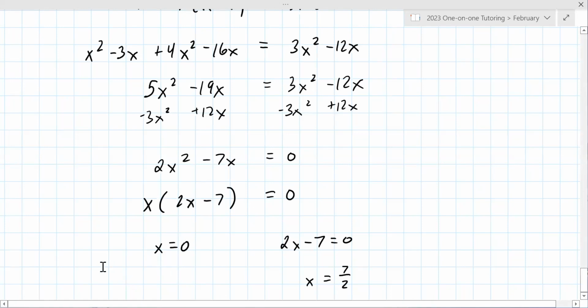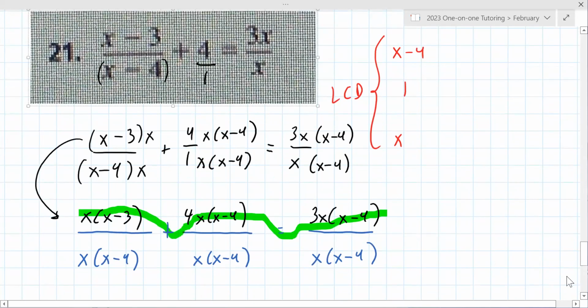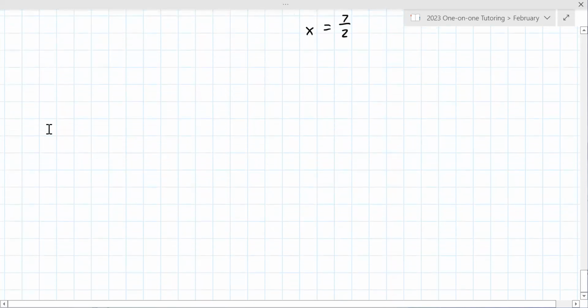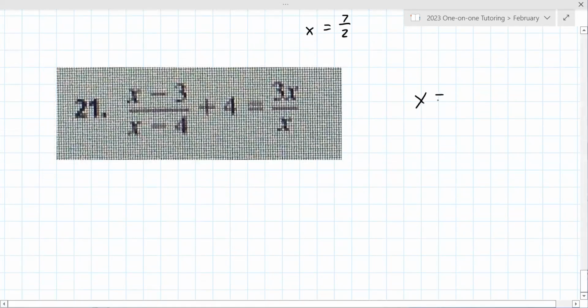Now, this is actually, of course, the one problem that I don't draw the exclusions for. There is a problem here with this solution. So I think that's one of the frustrating things about this. You can get all the way to the end and you still don't know if you're done because you have to check your answers. So if you go back to the beginning, and I have the advantage here of being able to just snip this in here again and look at it. What is the problem with x being 0?